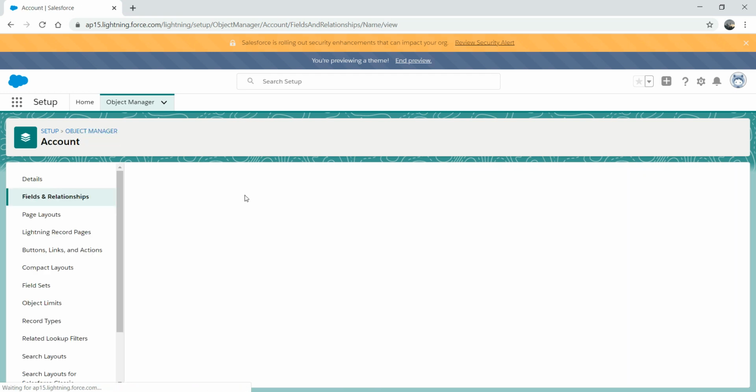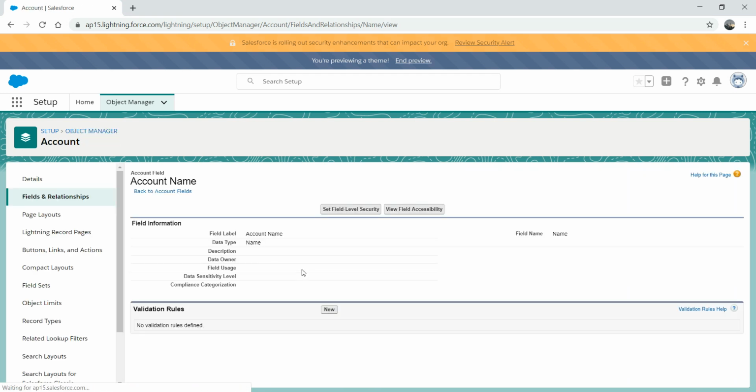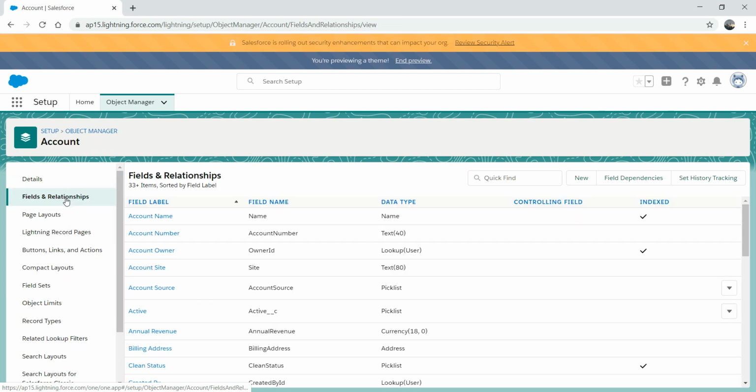So if you dive into account name, you can see that it's a data type name and field usage and all kinds of stuff you can see here, right? And you can create a validation rule. I won't talk about that. That's a bit advanced topic, creating validation rules and triggers and whatnot. And page layout we'll talk about in a minute. I wanted to give you a brief overview about what page layout means so that you get an understanding, but we won't go deep into it, right? Because we need to cover custom object as well today.